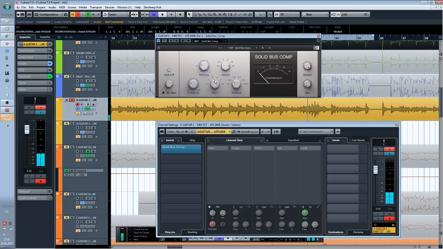I think in this way it works very nicely for the acoustic guitar with these settings. So let's compare it without the compressor. As you see, when you put up the threshold and not enough makeup gain, you will also lose a little bit of the volume. That's the reason why you always have the chance to put it up a little bit more, so that it's closer to the uncompressed signal.